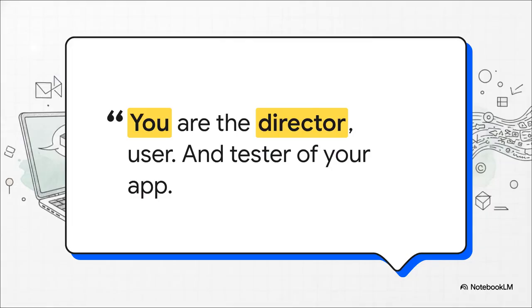This brings us to a really massive mindset shift you've got to make today. Like Amar says, you are the director, the user, and the tester of your app. You aren't helpless anymore. You are officially sitting in the director's chair. Think of the AI as your eager new developer, and your job is to give it clear, firm direction. If the app it builds doesn't look right, you just tell it to change the design. If it's missing a feature you need, you simply ask it to add one.